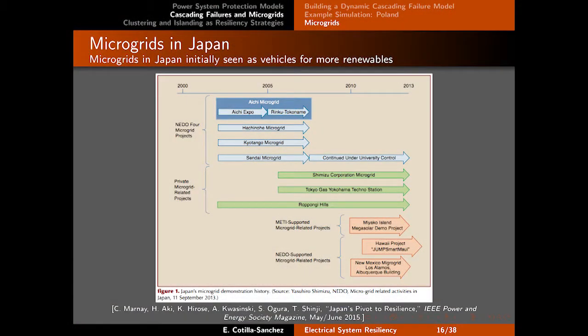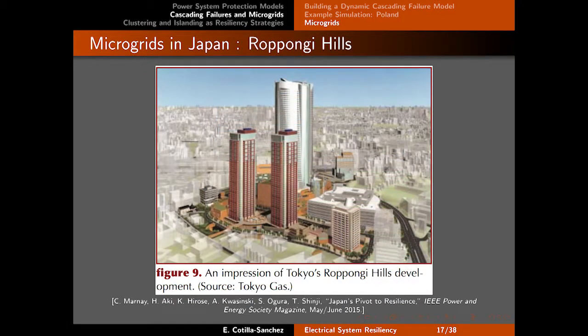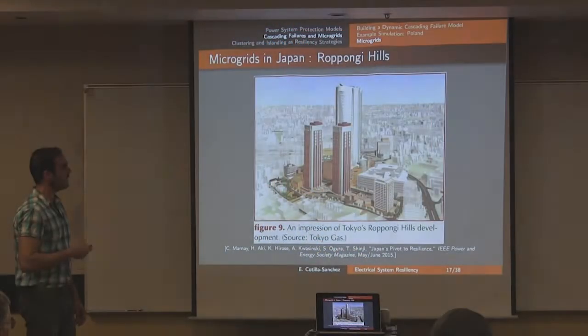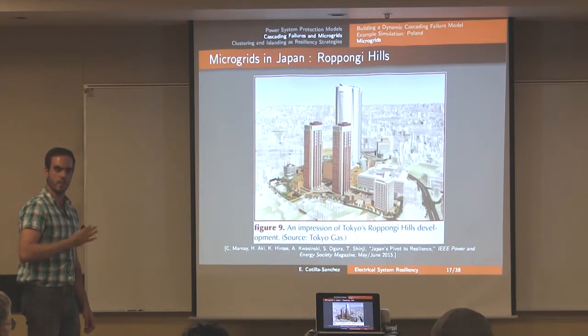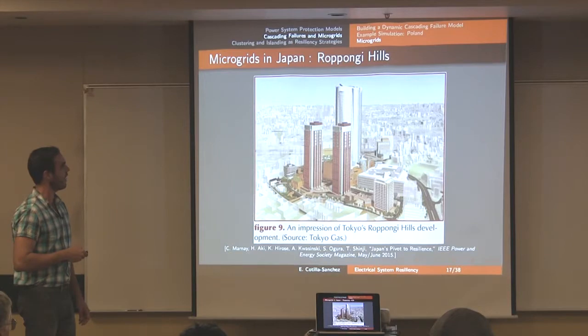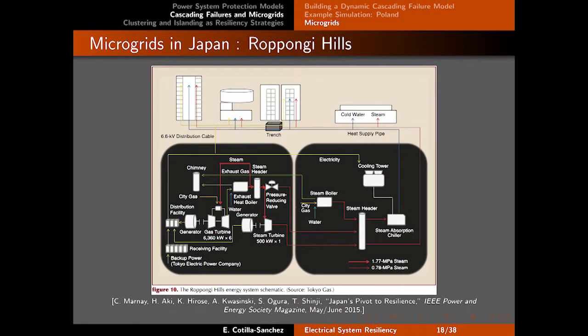But here, looking at earthquakes, we were looking at another good example of microgrid data from some events. There were a few demonstration projects in Japan in particular. This one is Roppongi Hills. I think that's close to Tohoku. They have a really nice financial area right there. They have a nice Hyatt, and it's one of the areas that has a lot of consumption, a lot of peaks, because there are some financial buildings, and then maybe the weekend. So it's a tricky load profile, in my opinion. They have some data from these electrical systems in Roppongi Hills.